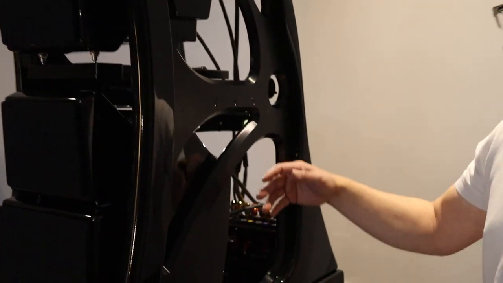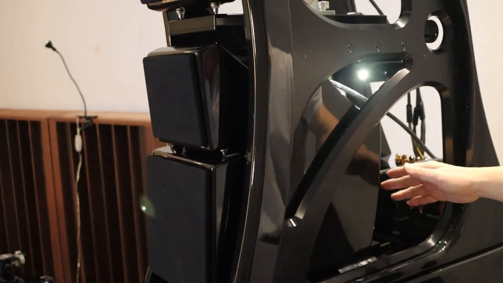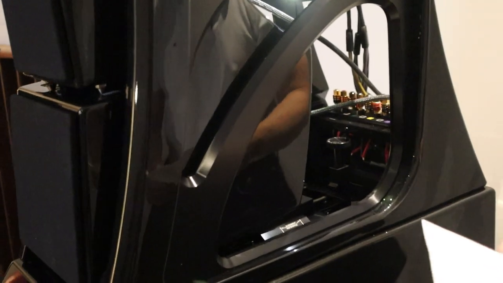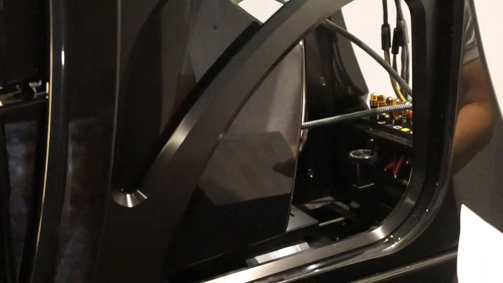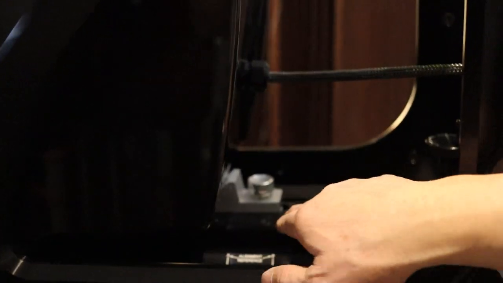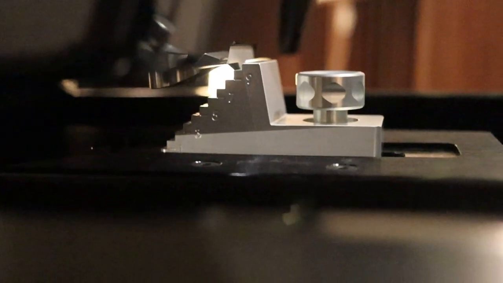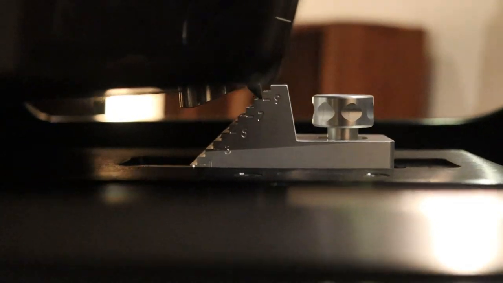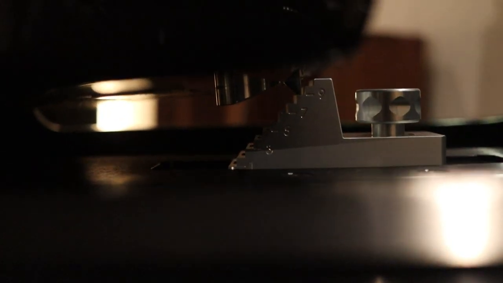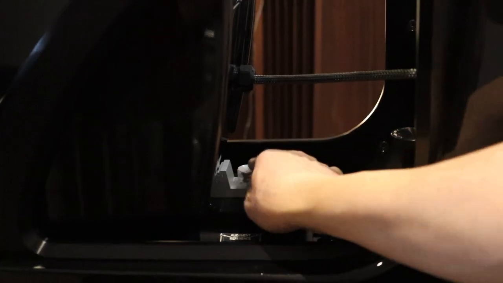So once the lower mid-range driver and the mid-range driver enclosures are in the bottom sled, the first thing you need to do is make sure that the lower module is sitting on block step number 9. Now, again, that's only for our particular situation. That's not necessarily your case, depending on how high you are and how far the speakers are from your position. So in our case, we needed block step number 9. Once that's done, you lock this so it doesn't go any further.